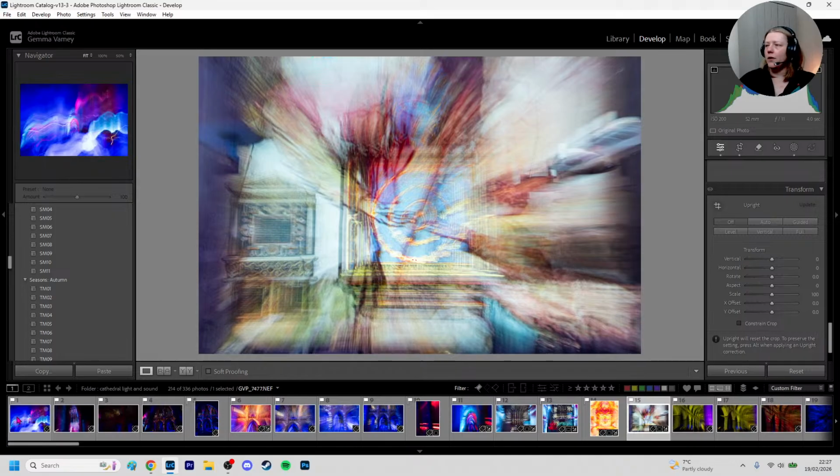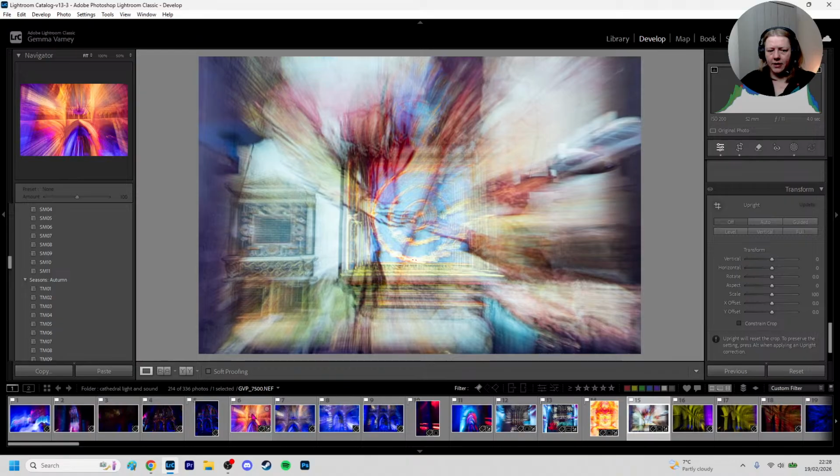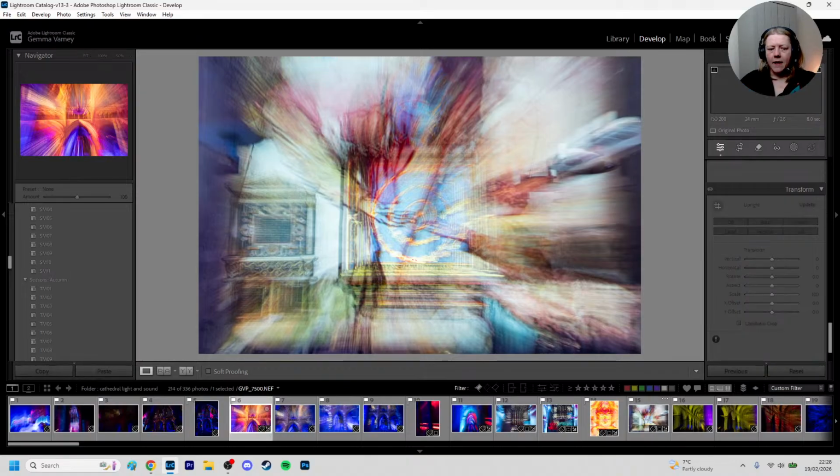So where I've gone through and I've picked some of these in the past, I haven't actually edited all of these. I think I've edited this one. No, I haven't actually. I've just edited this one. See that the plus minus thing here? That means that's been edited. I haven't edited these yet.